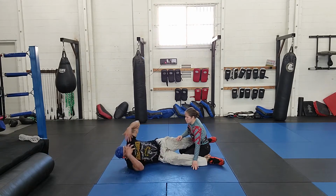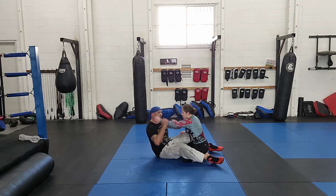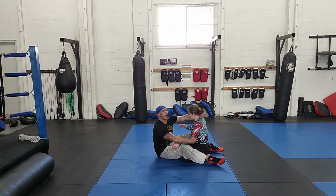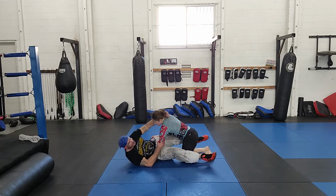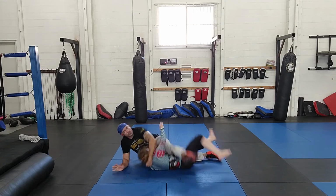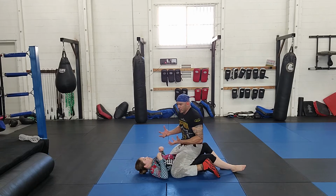I need to bring her weight forward. I can grab her head, I can grab her arm. It doesn't really matter, I need to pull her, so I can grab two-on-one. I need to yank her onto me. Why? Because I need to make her lighter. The more I pull, the lighter she gets. And then from here, I can just chop her over with my legs. Now I'm on top. Now I'm in a good position.